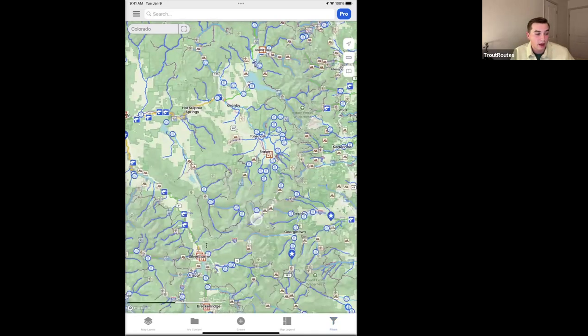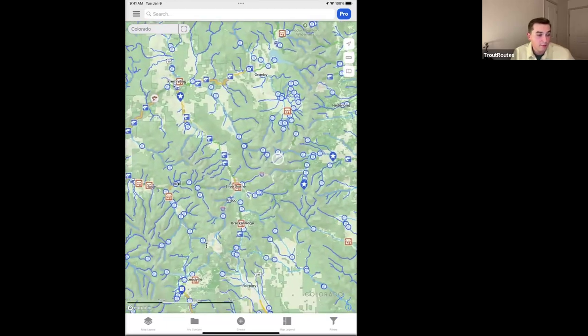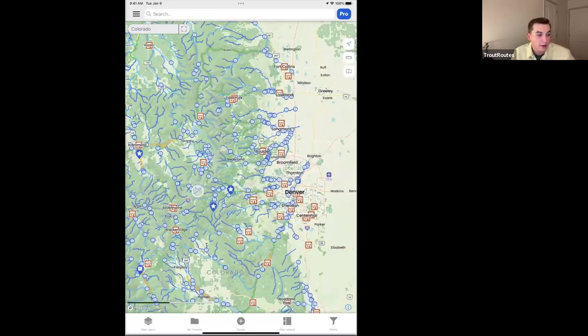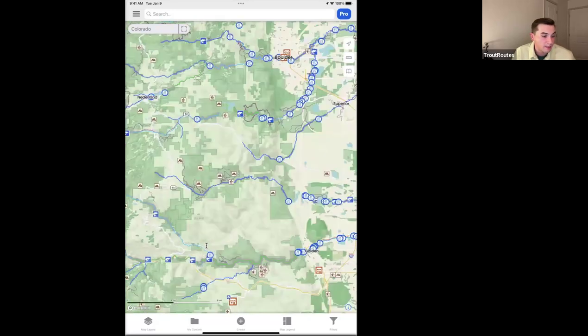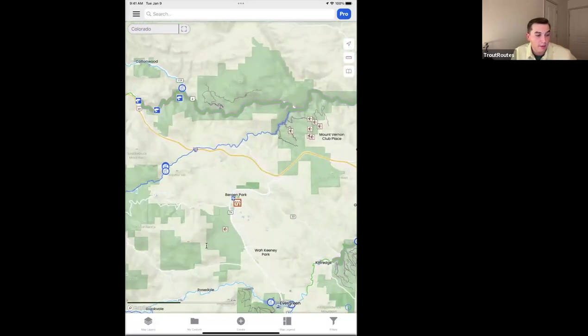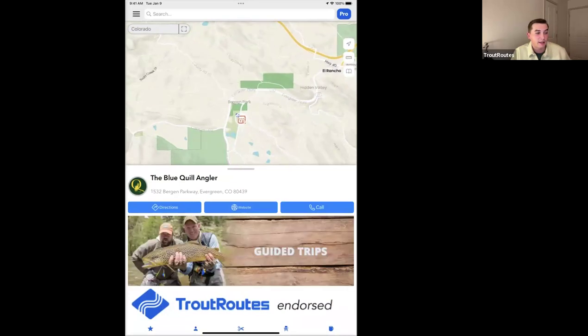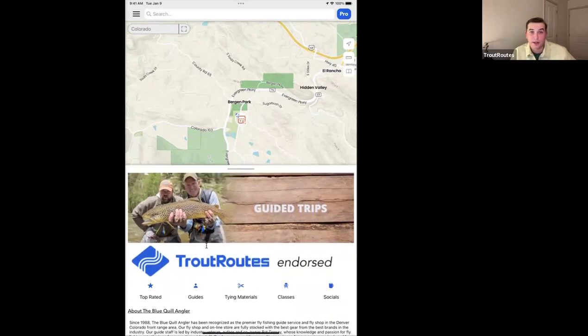We also, I will call out, have built in our partner fly shops. So if you are scrolling around the map and you find any of those fly shop icons that have the Trout Routes logo attached to them, that is going to designate that that is a Trout Routes endorsed fly shop. So what that means is we've partnered with that fly shop.